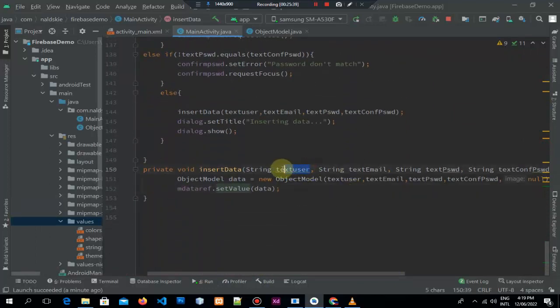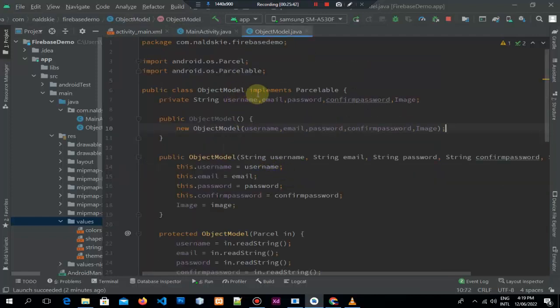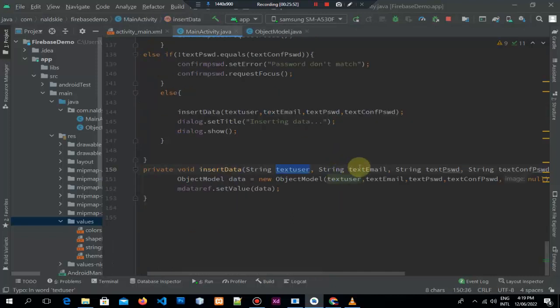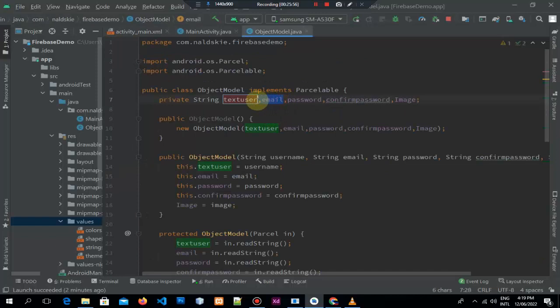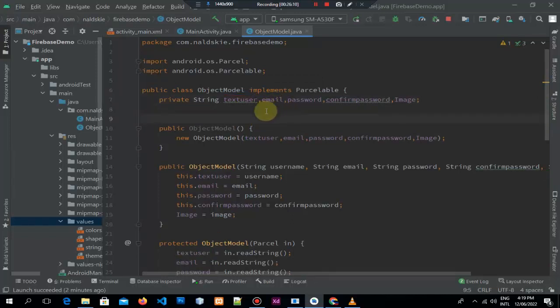I will go here, copy, go to the object model. I will go here, Shift F6. Okay, just enter. You can just select and type F6 and enter.